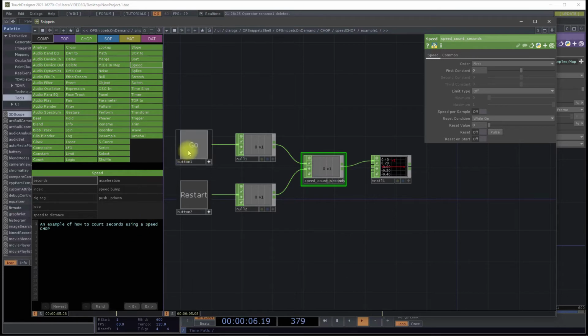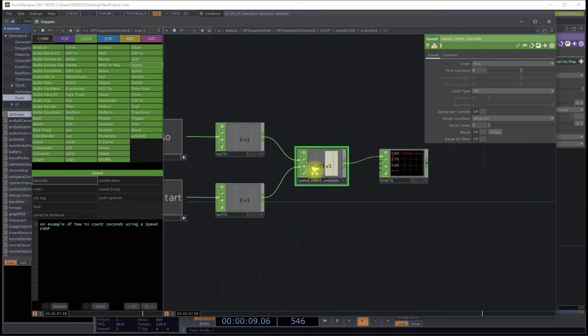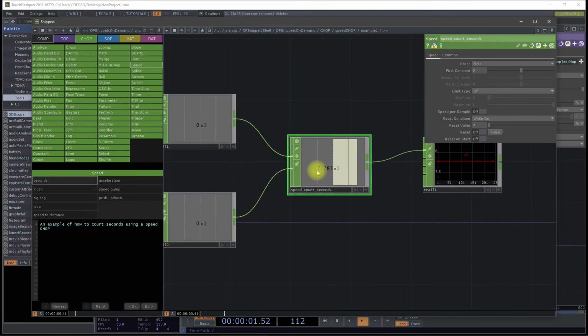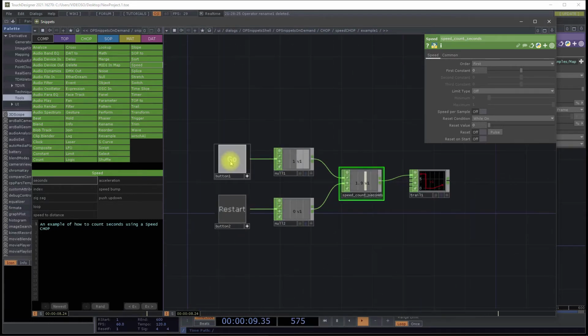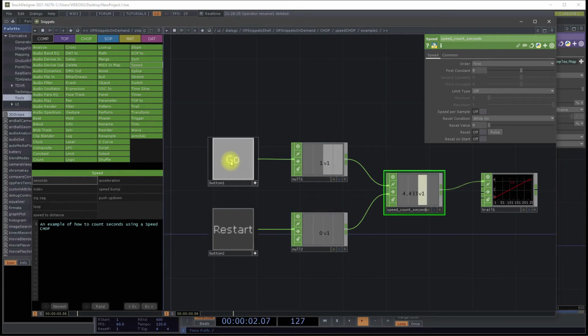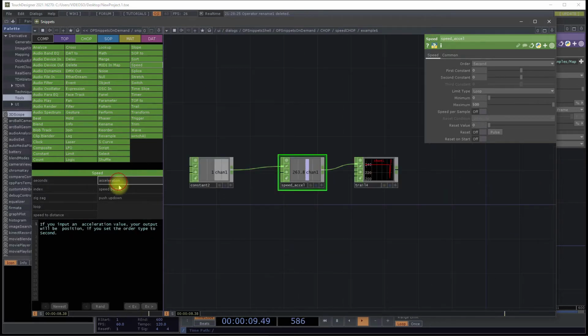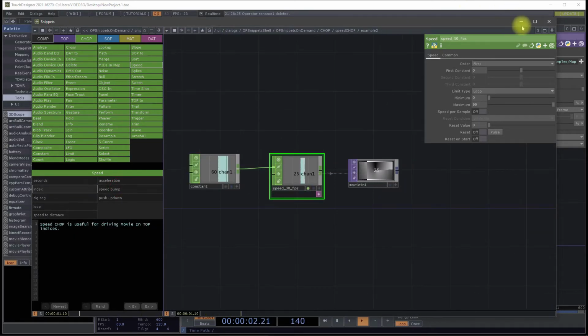So we can use go, and I stop, and that shows that I was on for 7.7 seconds. And I can restart, and I can use this just to calculate the time of something that is happening in any of our programs. And there are so many other examples to explore.